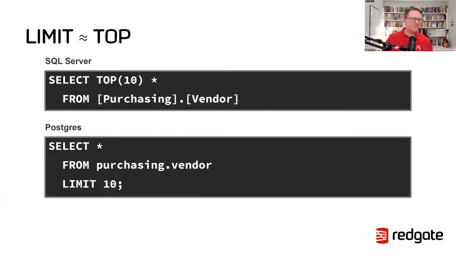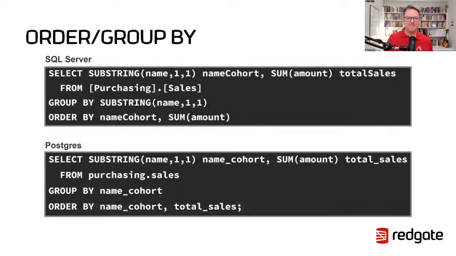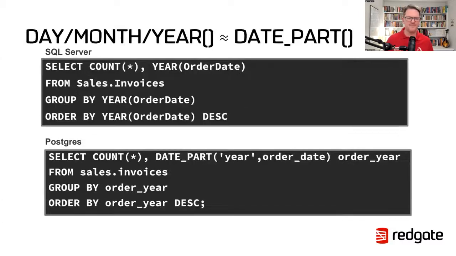Limit and top. All of us have used top to get just a few rows of data. In Postgres and MySQL and others, we use limit at the end of your query. I mentioned group by simply to show you that in Postgres, because of the way queries are parameterized before they're executed, you can actually use aliases both in the group by and the order by. In SQL Server, I believe still today, even SQL Server 2022, group bys don't allow aliases. You can do that in order by, but not in both. That's why I show this.